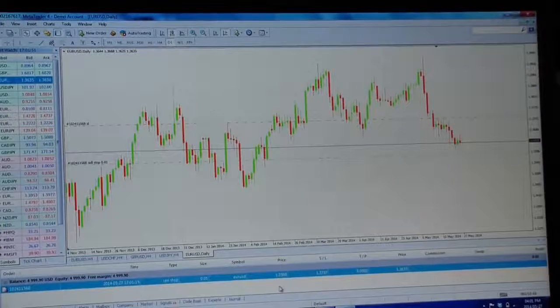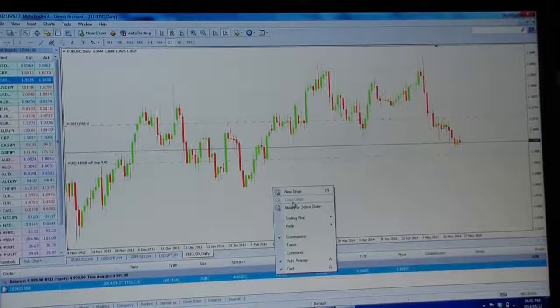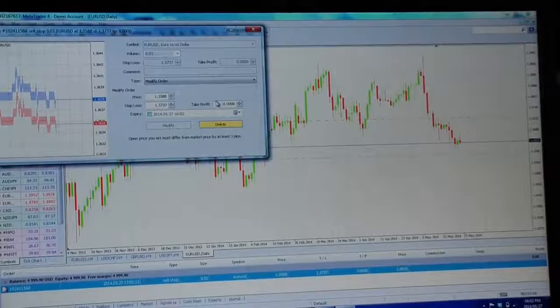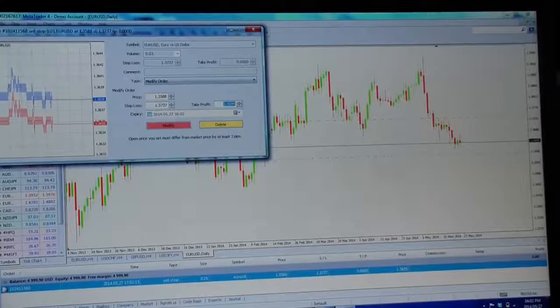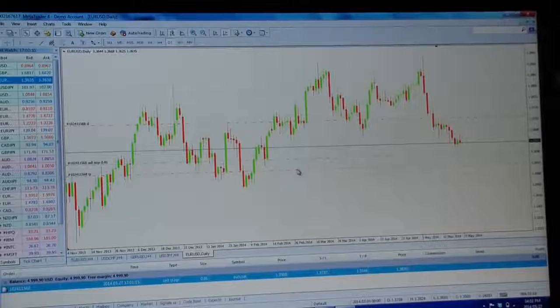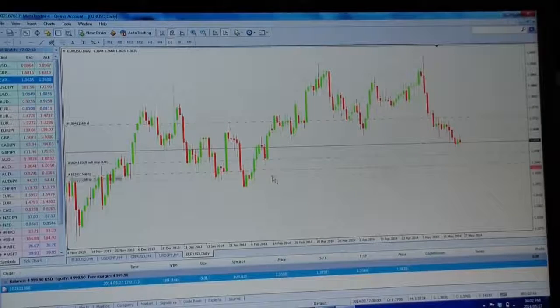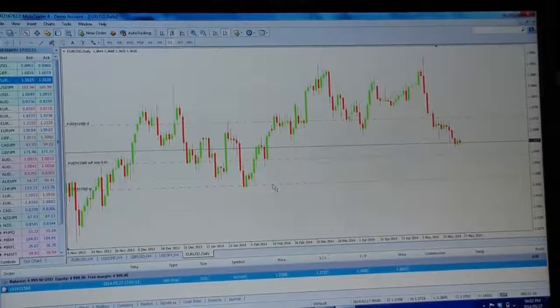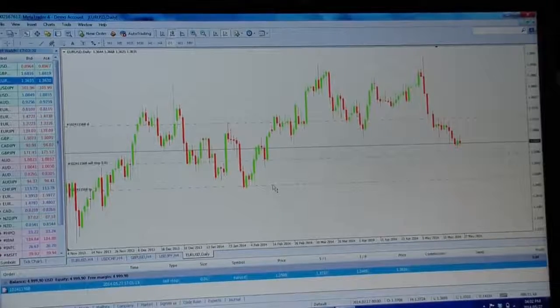It's done. Now we want to put our TP in, so we go back to our order, right click, modify, and we know here's take profit, we know our profit's below, we just hold it down until it goes pink, click on the block, places our TP here. We don't want our TP here, we want our TP there. We go and drag the line, click on the line, left click, keep holding and drag it down. At the same time it counts the pips for us, we release it, and it's done. That's simple.